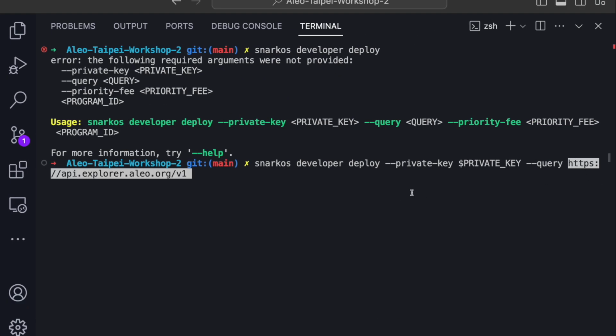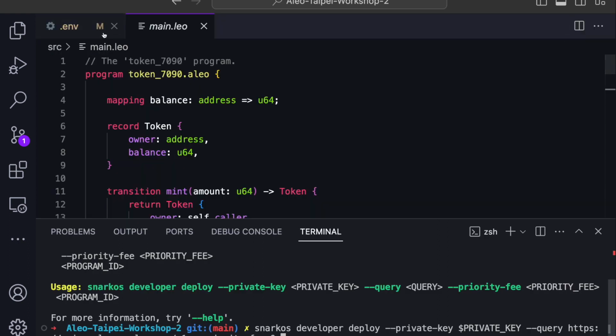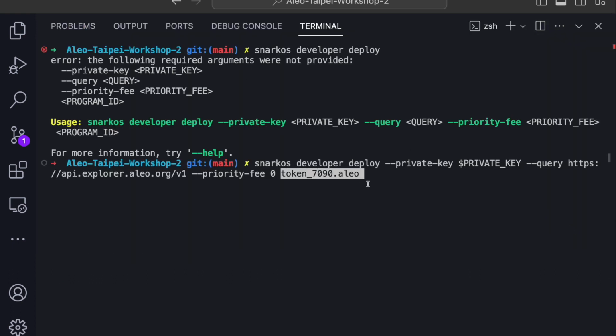So paste it here, v1. Then priority fee, you can just give 0. And program ID, you need to go to your program, look at the name that you set for your program, including .aleo. Copy the name, the ID, paste it here.